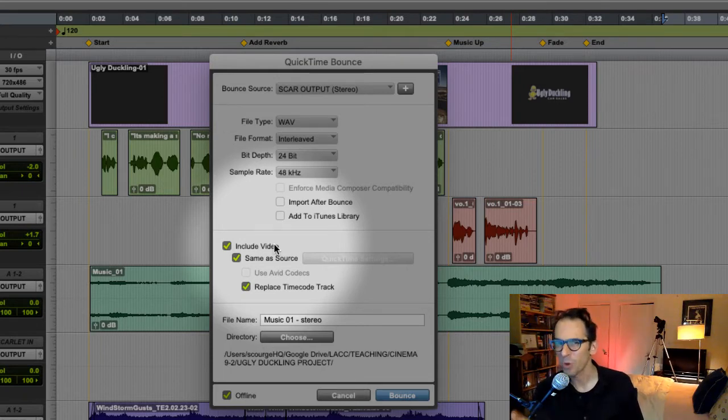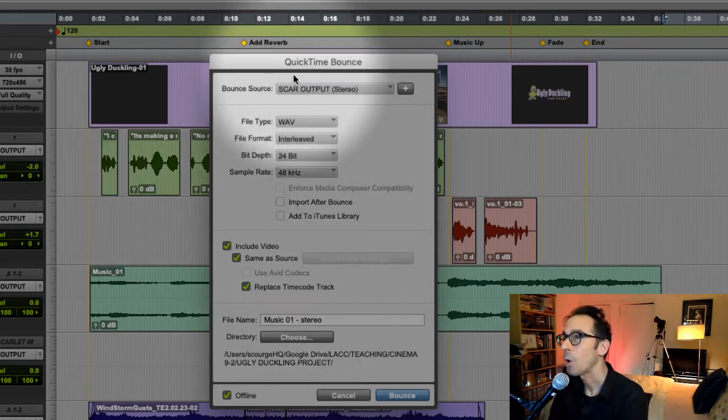That's fine, but only do that if that's requested. A lot of times you're just going to be bouncing it back to a stereo audio file so the picture editor can place that back into their Premiere or Media Composer timeline, and then they can export that as the final 4K awesome output or whatever format they're doing.